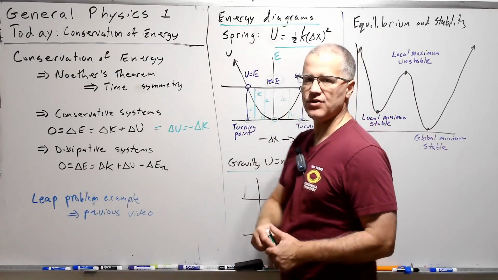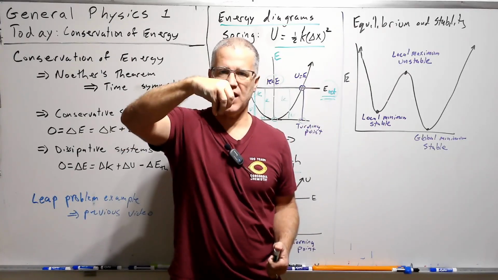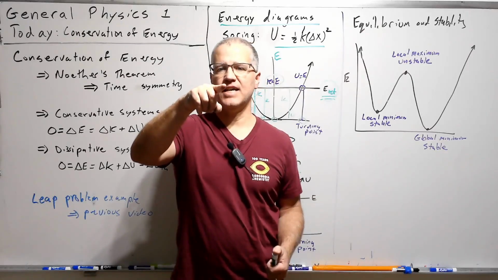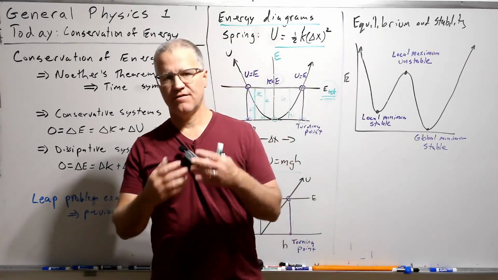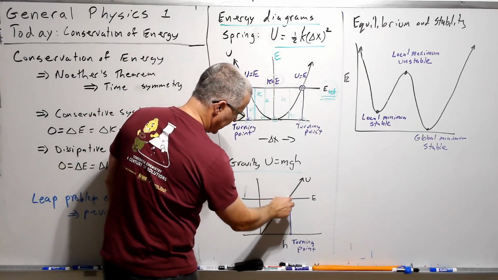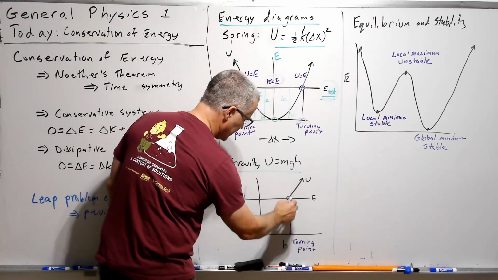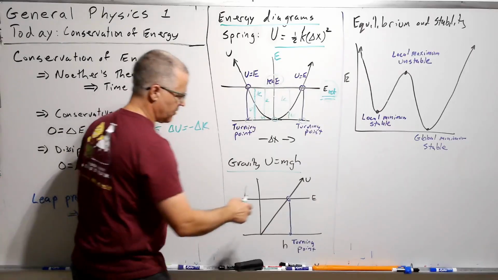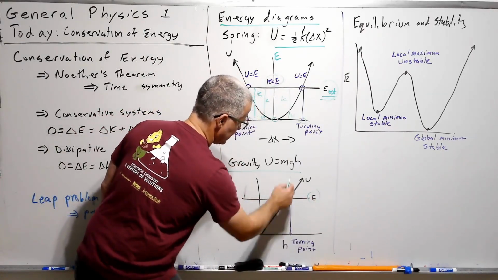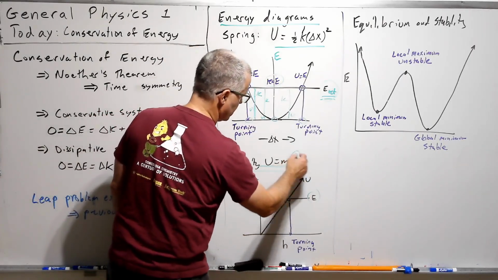Okay, well, let's do a different one. Let's do gravity. Here we might imagine a perfect super ball where we bring it to a height h and drop it. It's going to hit the ground, come back to height h, hit the ground, come back to height h, forever. Now we've raised it up a certain amount and given it a total energy E. That's going to be constant throughout, and then we'll plot this potential energy.